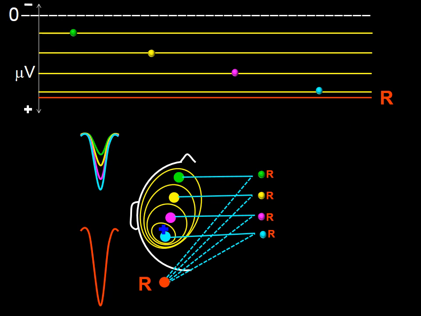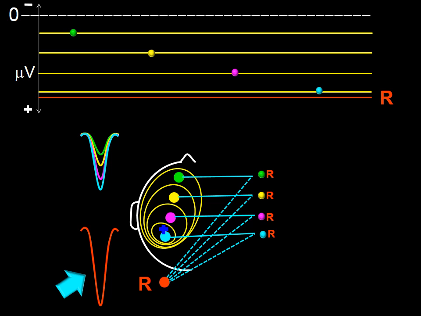In this frame, I have introduced an isopotential map representing the same field as in the voltage graph. And by the side of it, I have introduced the corresponding wave as if they were being measured from an electrode referred to an electrode in the zero line. Hence, the wave produced by the non-reference electrodes are of lower amplitude than the wave captured at the reference electrode.